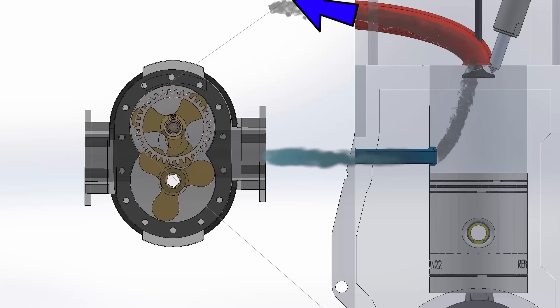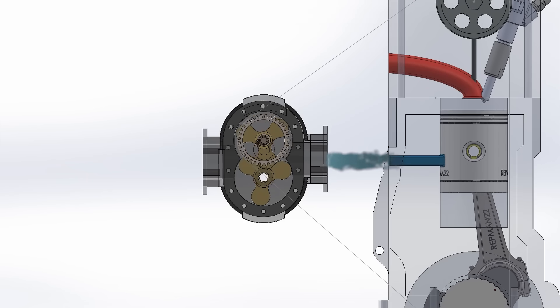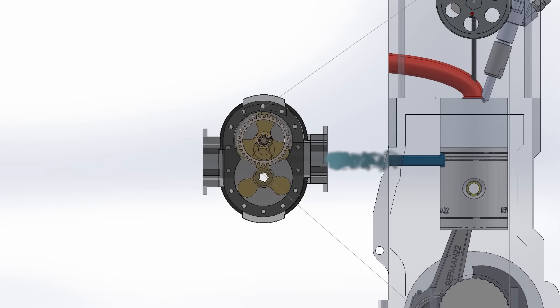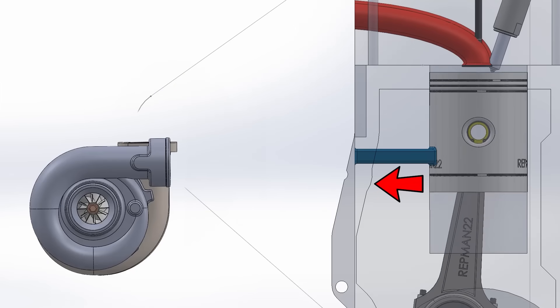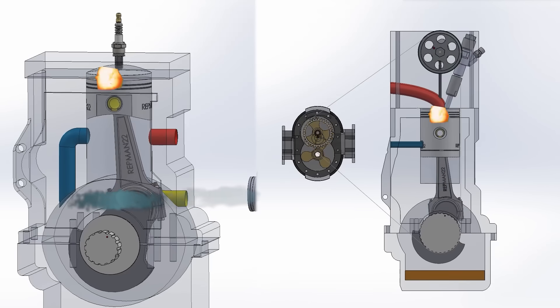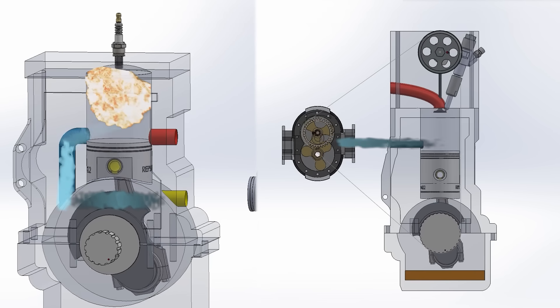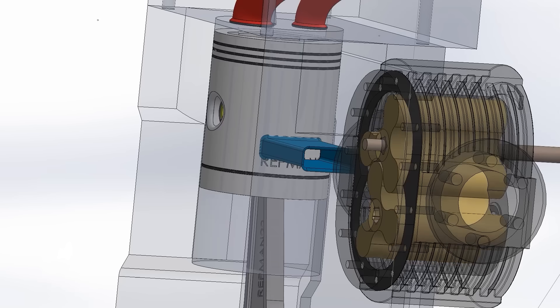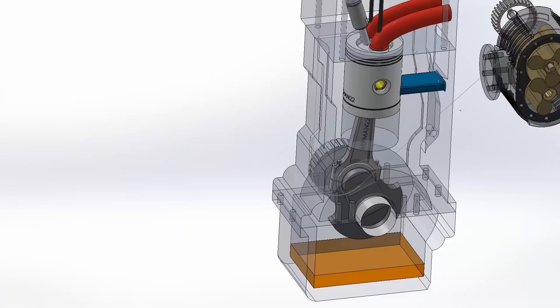A belt-driven compressor must be used instead of a turbo because compressors work better at low RPM, necessary to start and keep the engine at idle. If a turbo were used, when the engine rotates at low RPM, the turbo would not work. By not having to use the crankcase, it can be filled with oil and lubricate the engine. The problem is that it still has ports and some oil passes through it and ends up inside the combustion chamber, burning.